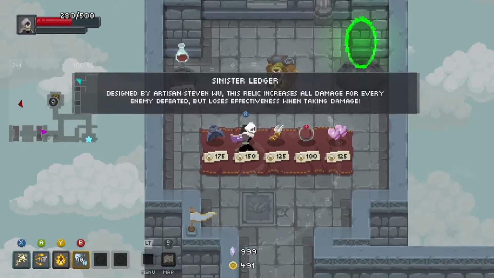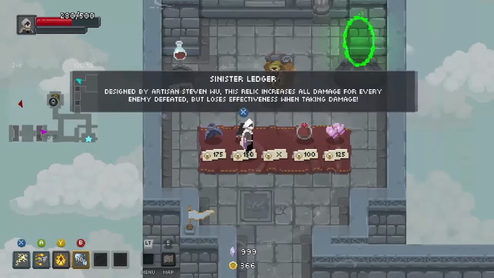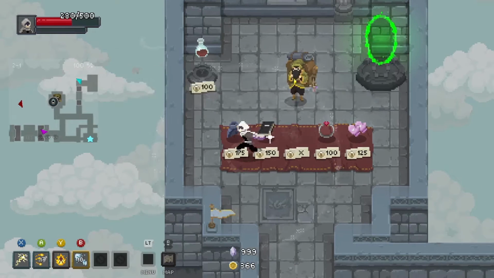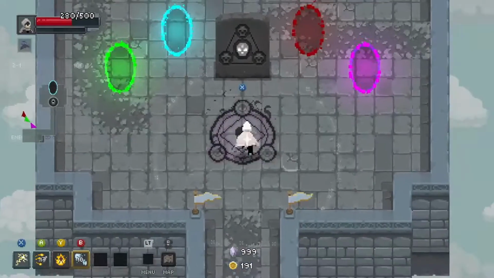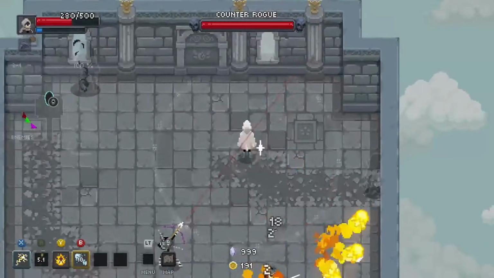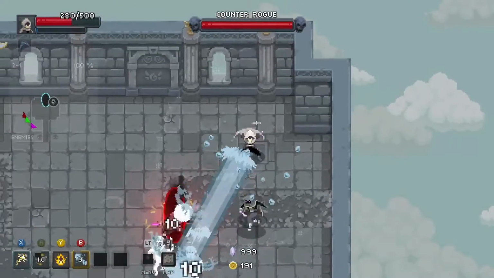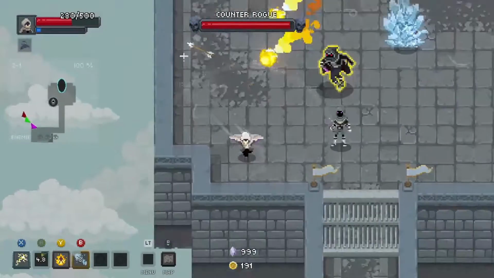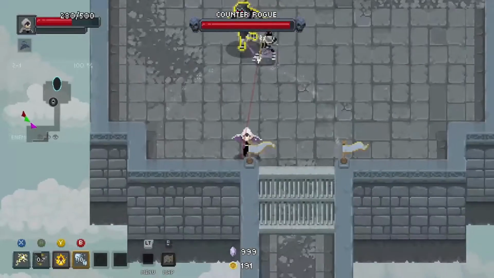Evade all attacks for a short while. Okay, so I like both of these. What does this do? Increases all damage for it. Okay, no. I will take the cloak. I think we can beat Shuu without having to get a health potion, but if my health gets pretty low in this fight, then we will get a health potion.